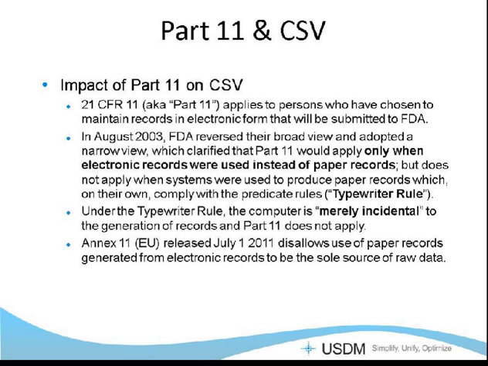The typewriter rule in 2003 kind of came out because there were a lot of systems that generate paper records, but they're not being used as the system of record. The electronic files are not being used.